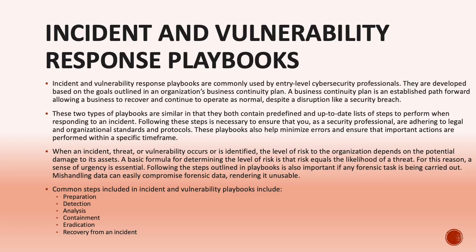These two types of playbooks are similar in that they both contain predefined, up-to-date lists of steps to perform when responding to an incident. Following these steps is necessary to ensure that you as a security professional are adhering to legal and organizational standards and protocols. These playbooks also minimize errors, so you know what actions need to be done, who does it, and when they need to be done. Whenever an incident, threat, or vulnerability occurs or is identified, the level of risk to the organization depends on the potential damage to its assets. So the higher the chance of damage to an asset, the higher the risk. The basic formula for determining the level of risk is that risk is the likelihood of a threat and the impact. So you multiply that.